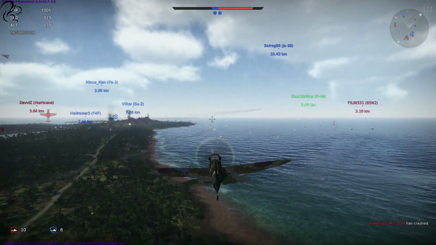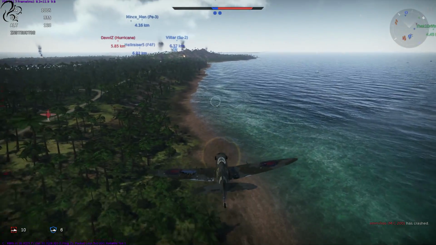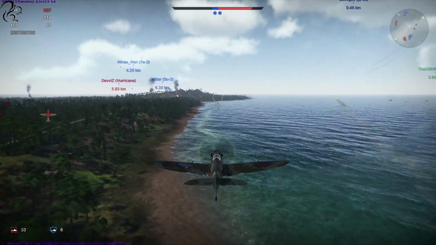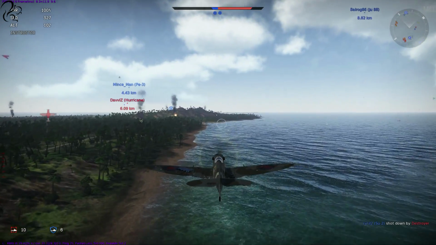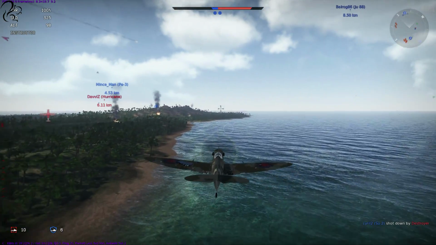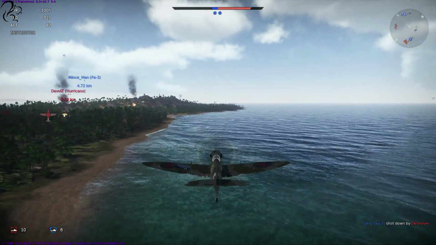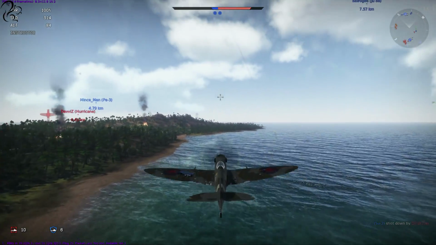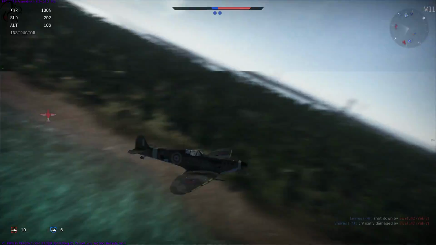Luckily, looking at my radar, I've got nobody around me, because I'm pretty easy meat right now. I've got a massive hole in that left wing. I don't know how this thing stays in the air, to be honest. The drag on that wing. I suppose that's arcade mode for you. If I was in realistic mode, this thing would probably be out the sky. There's no way you can fly with a hole like that. I'd be pretty surprised. I'm still taking fire.